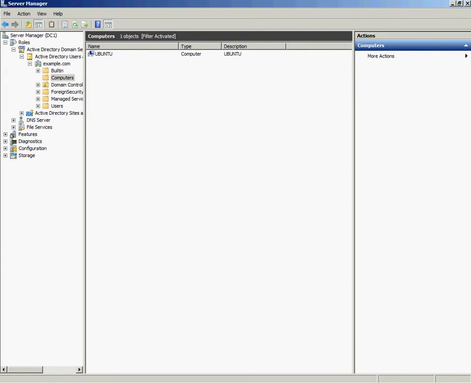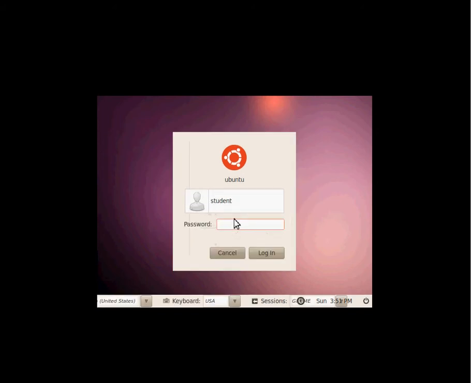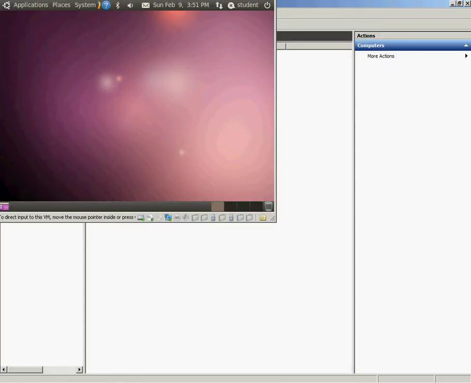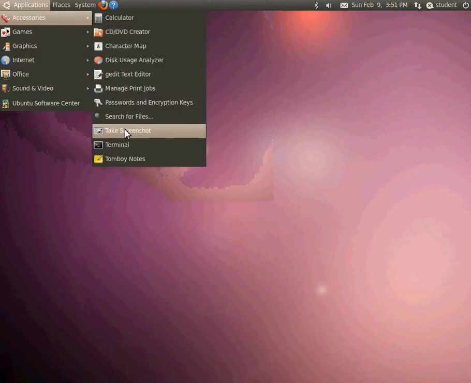So we're going to do a few things on the client to make it feel a little bit more at home. First thing we're going to do is log on as the local administrator, and we're going to add our Unix admins group to the sudoers list. What that'll do is give our Windows group administrative rights on the Linux machine, because by default, we don't have administrative rights.